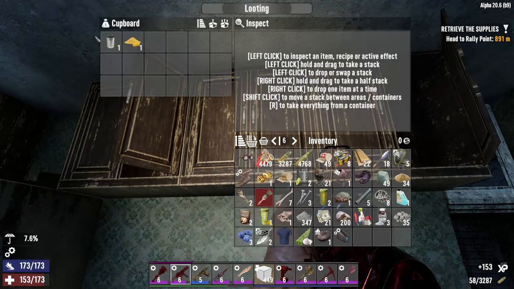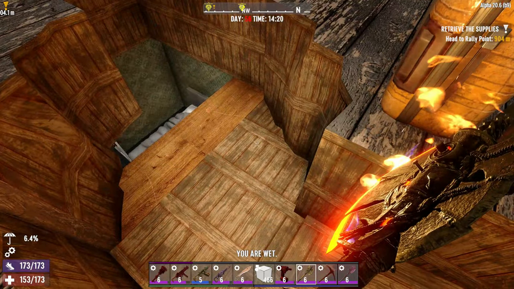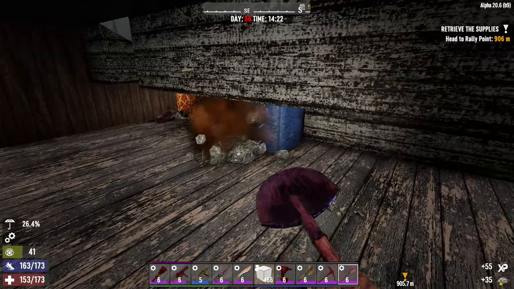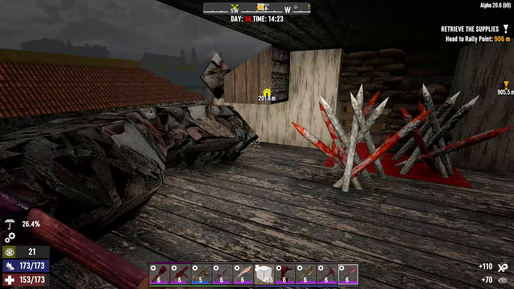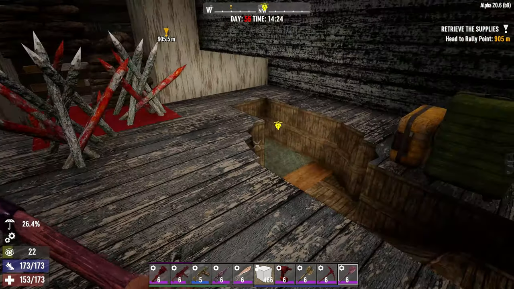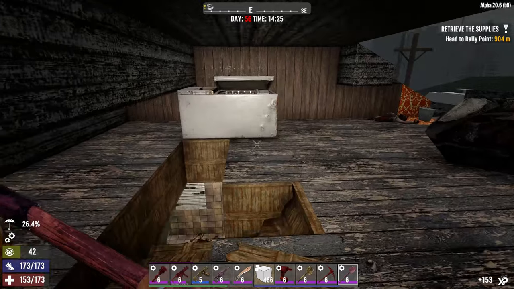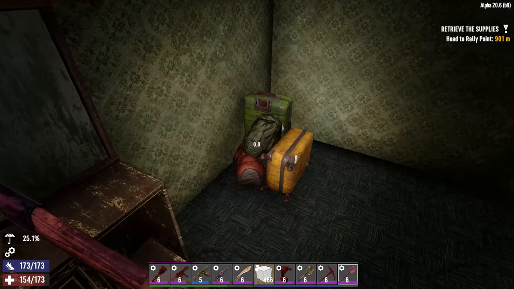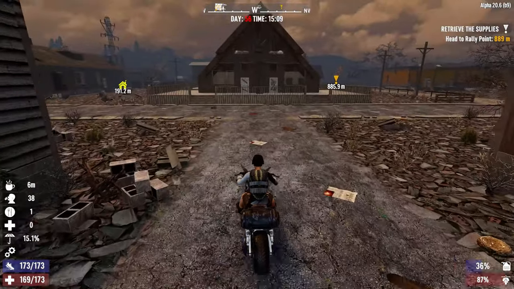Might be able to go around that. Oh, I could have come down here. Never mind. I'll take that though. Whoa. Was not expecting that. I'm leaving that. I don't want that mod. I've got so many of the same mods. Alright, well, that's that one done.